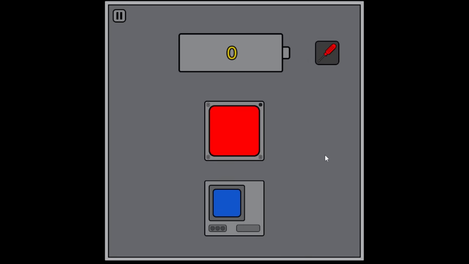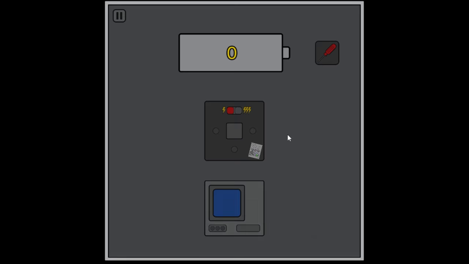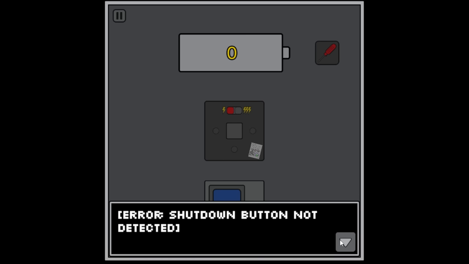What are you doing with that? I'm gonna bring this whole corrupt system down. We're gonna take this off and find out what's behind the red button. Error, shutdown button not detected. What happened? Didn't I tell you not to break things? You did, but I'm actually making them better. Any damages will be taken out of your... I don't think I get paid.